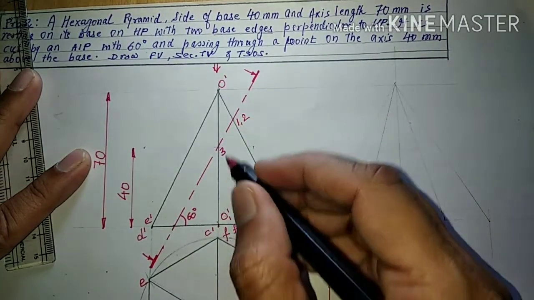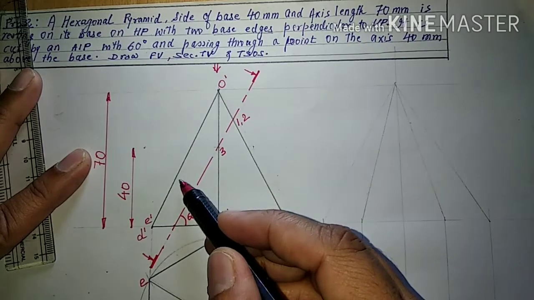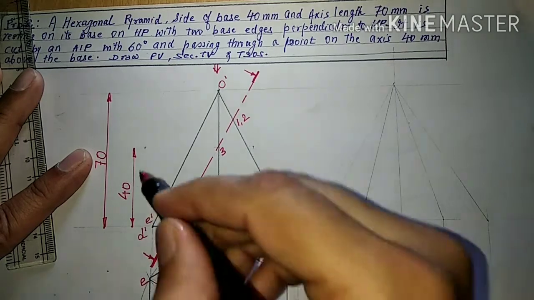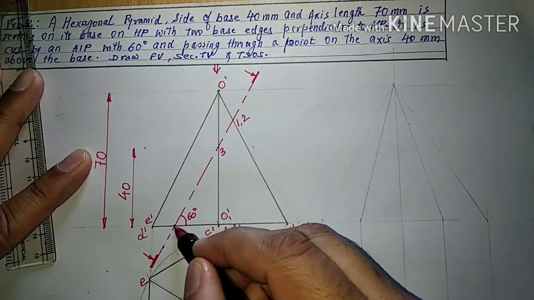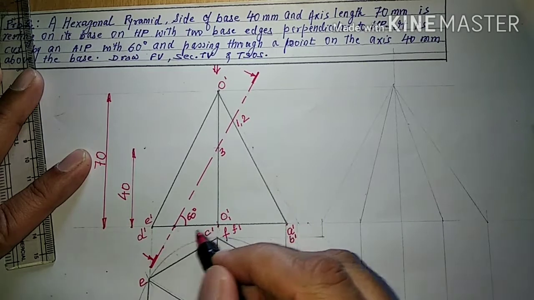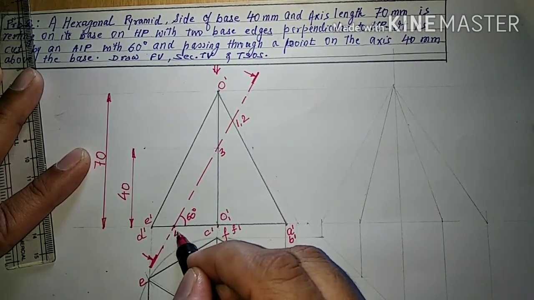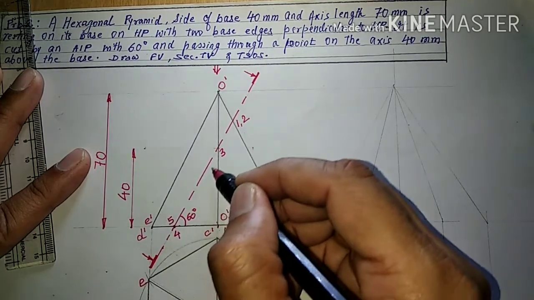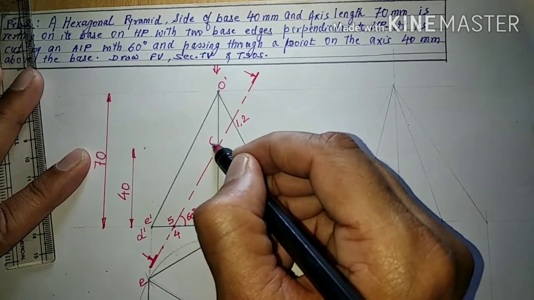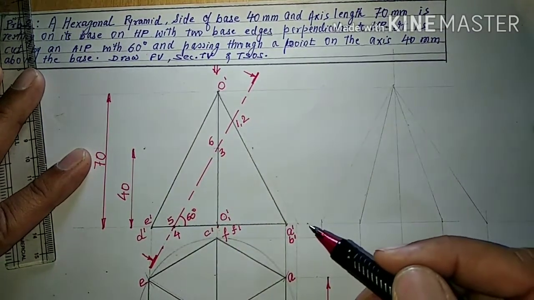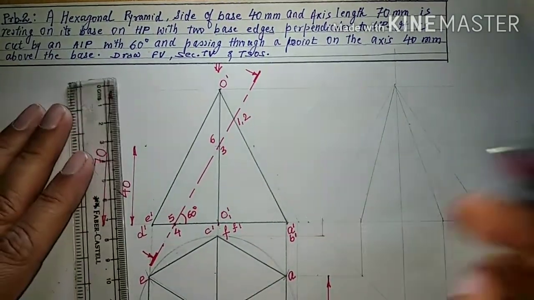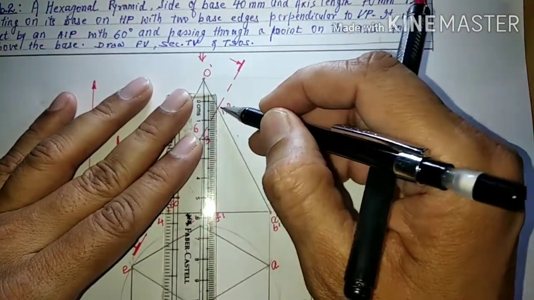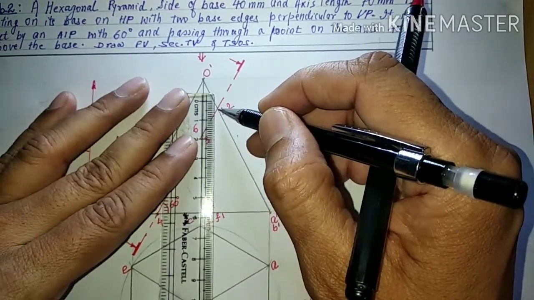Then after OC we have OD, but it is not cutting OD, neither is it cutting OE. It has already been removed. So we come back and we see this base edge has been cut. So C to D will be 4. One more base edge is there at the back side, that is 5. Will come back here to OF, it will be 6. The same points we will transfer. We have OA.